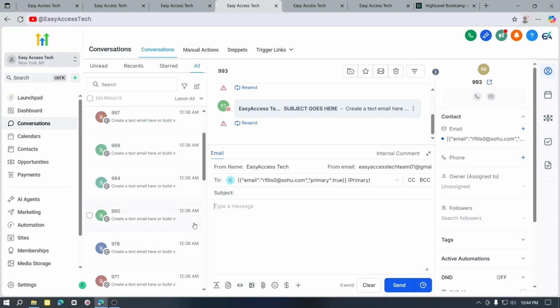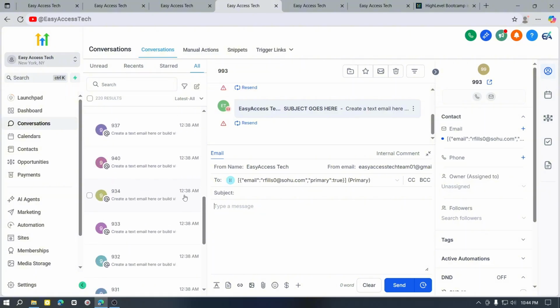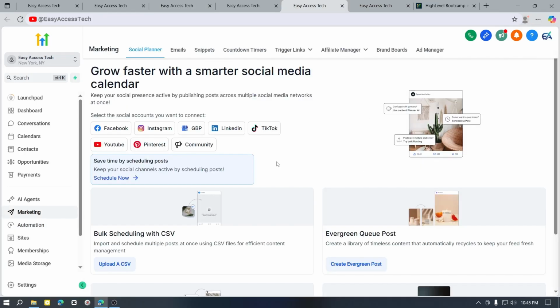Step 2 is education. After that initial contact, wait about 1 or 2 days and then send content that helps them solve a small problem related to your service. This can be a short guide, a video, or a helpful checklist. So use a GoHighLevel workflow to schedule this automatically and add a condition so only those who didn't book a call get the educational content. The goal here is to give value without asking for anything heavy. People remember value.